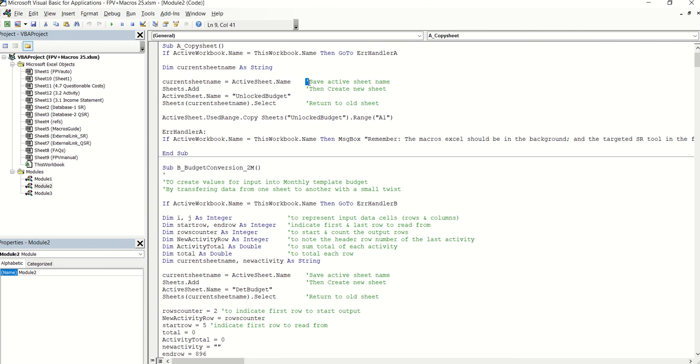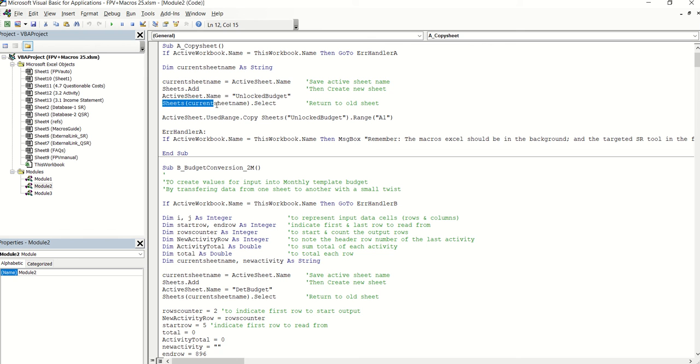Now, whenever you see a single apostrophe, whatever is subsequent is interpreted to be a comment. It's not part of the implementable code. So, Sheets.Add will add a new sheet. By default, the sheet will be called Sheet1, Sheet2, Sheet3 as per the usual Excel format. The third line, therefore, is trying to change the sheet, which is already called Sheet1 or Sheet2, and rename it to unlocked budget.